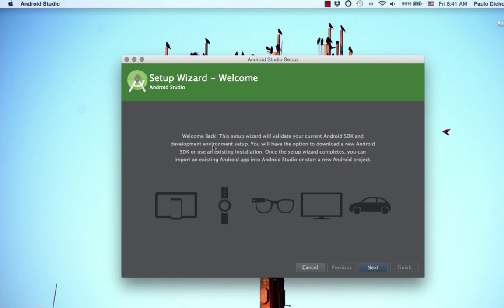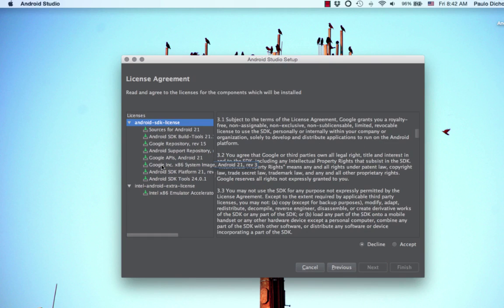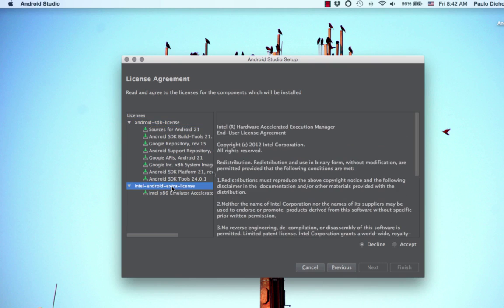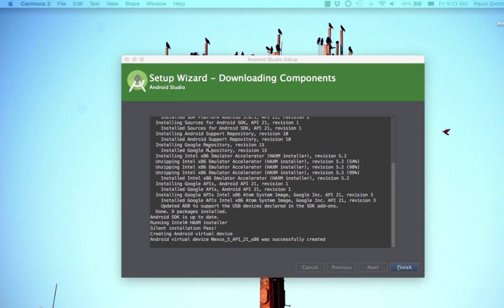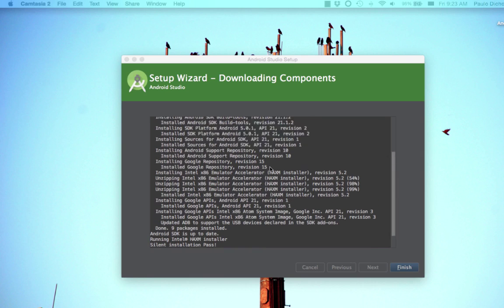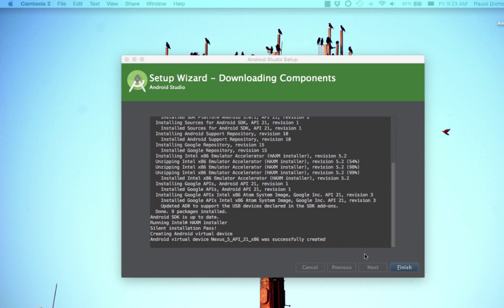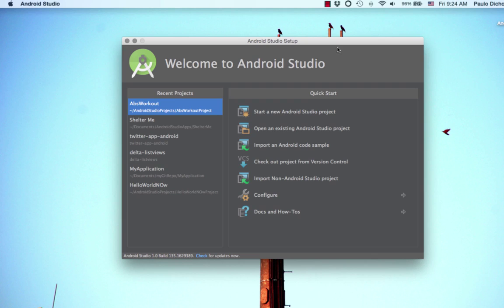And there we go. So what this is saying is it's going to go ahead and install all of these SDKs, Android development tools. So what you want to do, you want to accept, and you may have more depending on whether, especially if this is your first installation. So it's going to take a little while. As you can see, once it's all done, the setup wizard has downloaded everything we need here, and just go ahead and say finish.